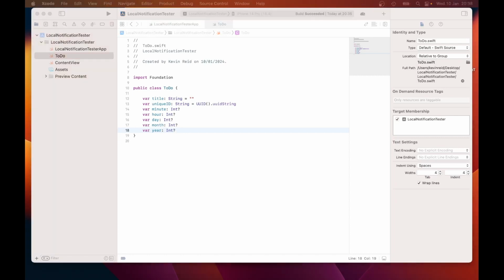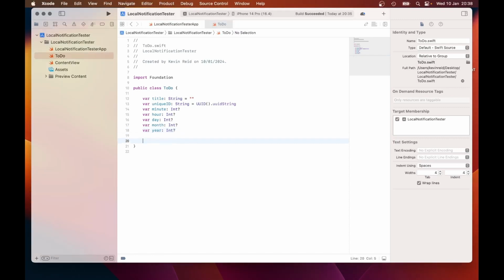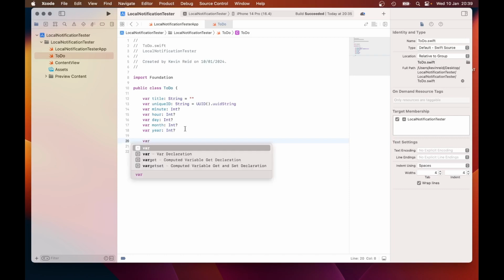The next thing we need to do is to create a computed property, which is called date. The purpose of the computed property is that it will create the date and return the created date back to the calling routine.